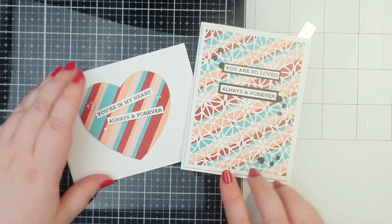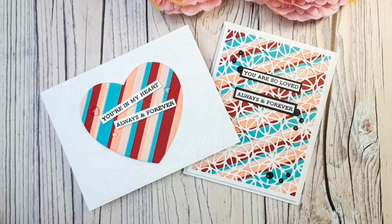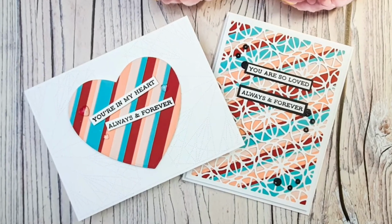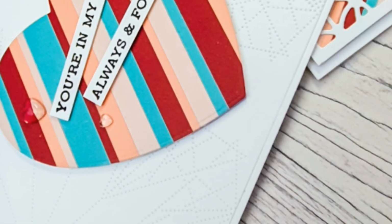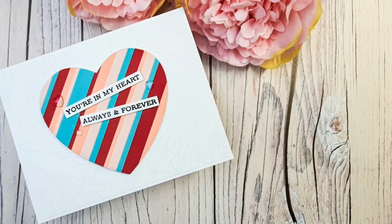And I finished that off with some clear heart jewels from Trinity Stamps. So yeah, there you go. Hopefully you can see from the closer up pictures what I was trying to describe.